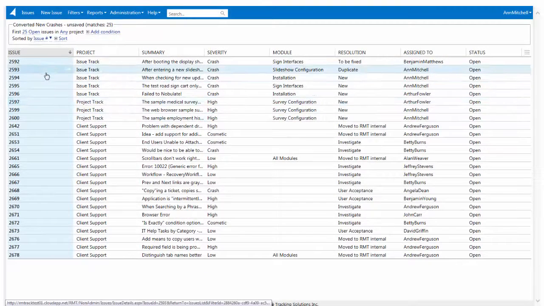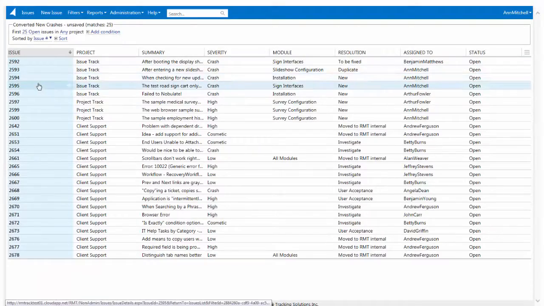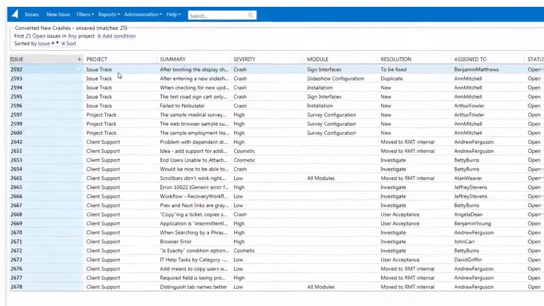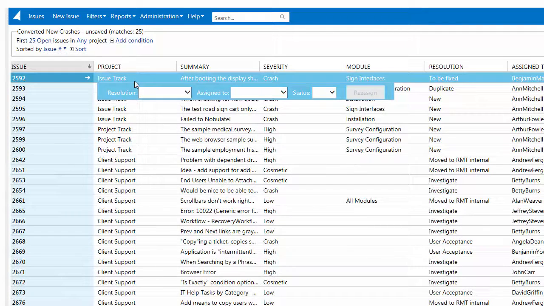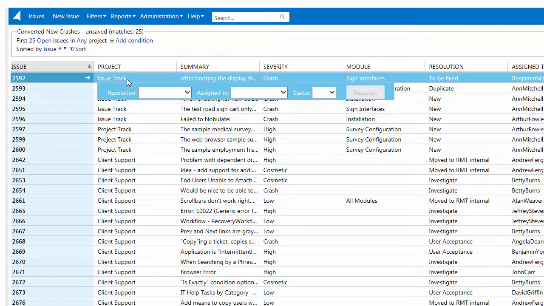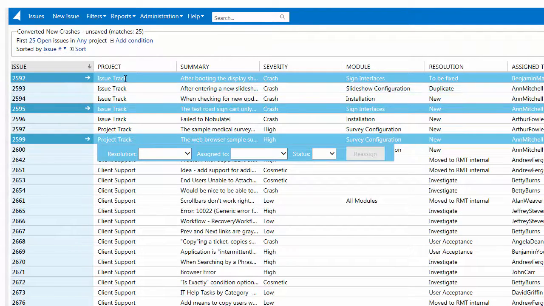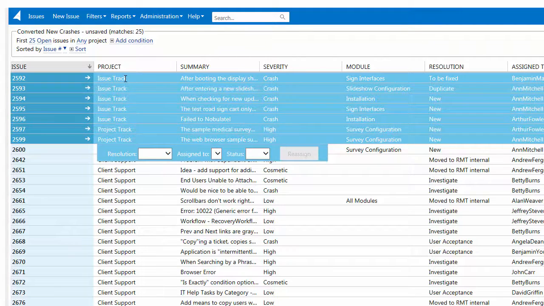As for the list of items itself, on the left in the blue column is the link to open the item. Not much has changed on the actual data entry form. Items can be selected in the list by clicking anywhere in the row to the right of the blue column. This will open the Quick Reassign function, which allows items to be moved in the workflow or reassigned without actually opening the details page. Multiple rows can be selected using Control-click or a range of rows by using a Shift-click.